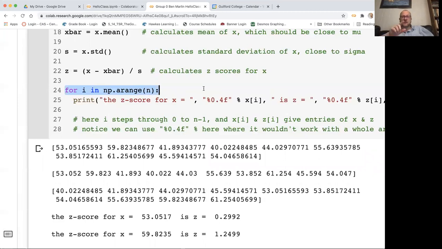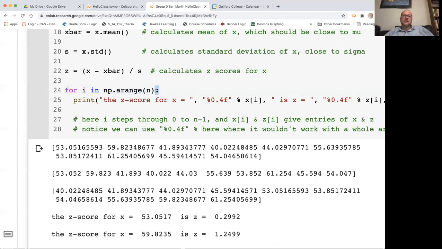That generates the numbers 0, 1, 2, 3, 4, 5, 6, 7, 8, 9, okay? So this language of i in that np.arange means that it's going to take those numbers 0 through 9, and i is going to start with 0 and do everything in the loop, and then it's going to come back and get 1 and do everything in the loop, and so forth until it gets to the end.